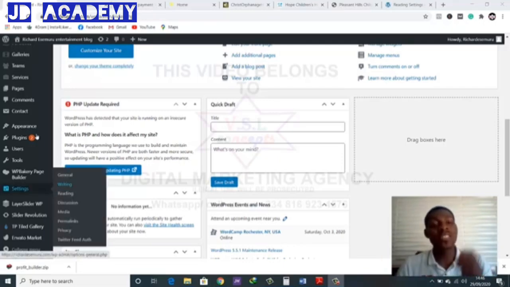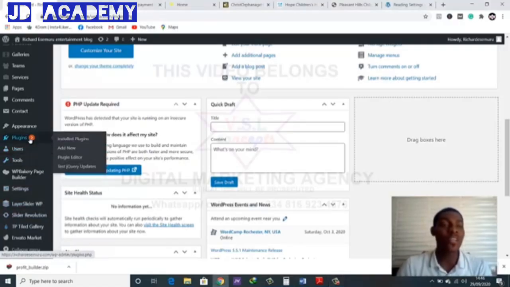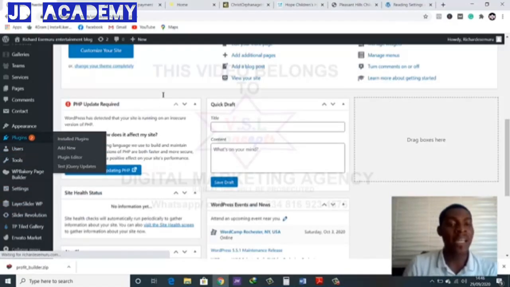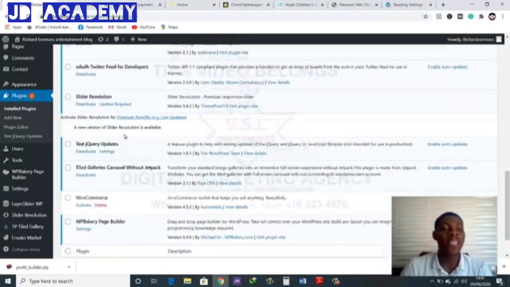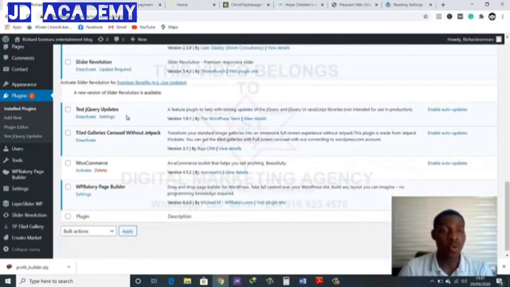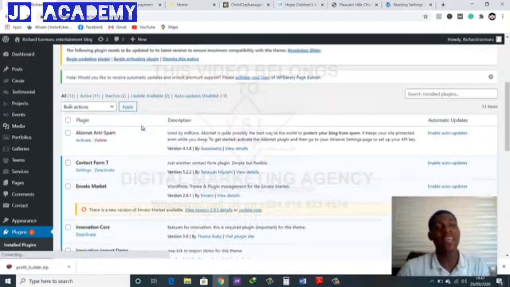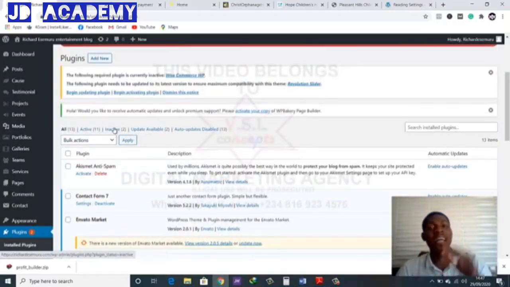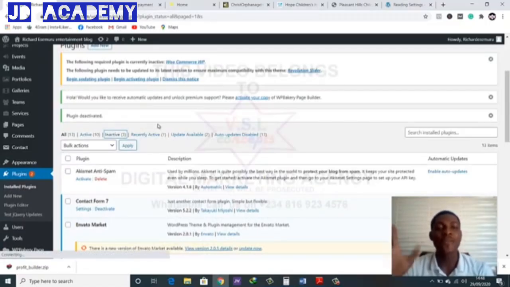In order for us to do that, I just need to deactivate this plugin, Slider Revolution, and bring in the one that I already have. So I just go over to plugins. Once I click on plugins, I'm going to go over to Slider Revolution, deactivate it and delete it entirely from this WordPress installation. So where is Slider Revolution? Deactivate. Once I deactivate, it is going to go off completely. I come over to inactive plugins. I am also going to delete it permanently from the system. Alright, I come over to inactive and I'm going to find Slider Revolution there. I will just delete it completely from the WordPress that we have here.